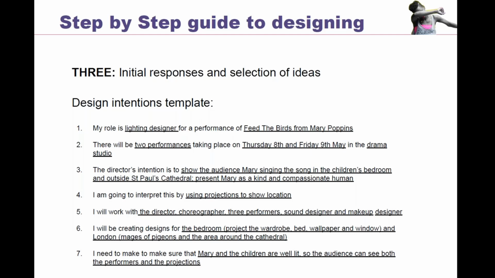So my role is lighting designer for a performance of Feed the Birds. There will be X number of performances taking place on these 2 dates and the location of them. They haven't mentioned the audience, and I presume that's my fault, but the audience will be an invited audience. The director's intention is to show the audience Mary singing the song in the children's bedroom and outside St. Paul's Cathedral, and present Mary as a kind and compassionate human. Fourth point, I'm going to interpret this, i.e. what the director's intention is, by using projections to show the location.